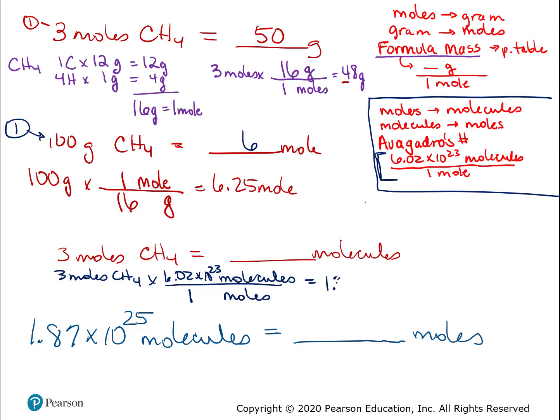And I got 1.806 times 10 to the 24th. Do the math. I want you to check yourself. Can you get this number? If you can't get this number, if your answer comes up anything other than this, raise your hand, because we'll walk through the steps on how you put it into the calculator.